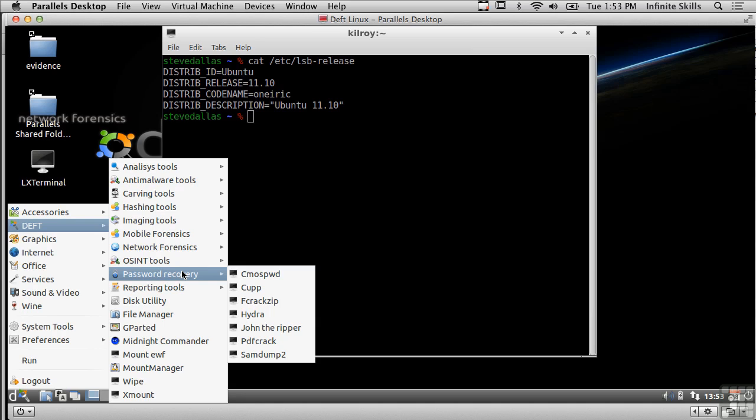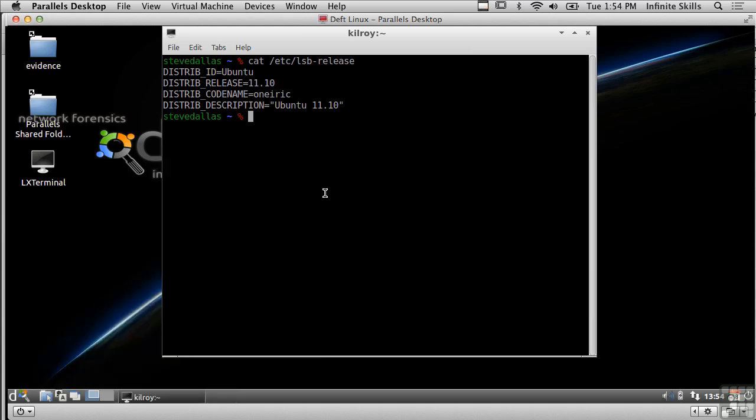And another advantage is it's a live CD, or could be a live CD, that you could carry around with you. And you're not tied to your system where EnCase is. You can take this along with you and be able to do the capture and analysis wherever you need to do it without having to grab hard drives and carry them back to your system where you've got the appropriate software installed. So that's another advantage of using DEFT Linux. And again, this is very targeted towards doing forensic analysis. So you may want to go out and get yourself a copy of DEFT Linux and start looking at it.